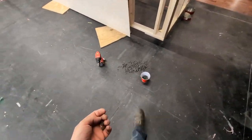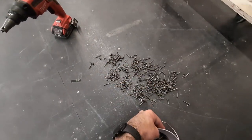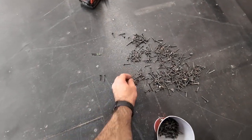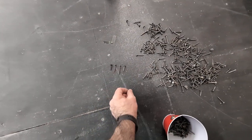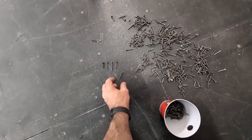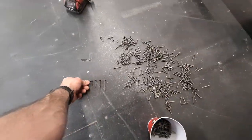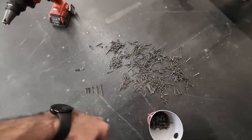Another thing that sucks is that we've got the short drywall screws that belong to the school organized into this container, and that amounts to inch long, inch and a quarter. There's some inch and 5/8 in here. There's fine thread of all different lengths. There's a 2-inch. In a professional world, you don't want to have randos, obviously. It's actually better when you can pick stuff up that's obvious to the eye.